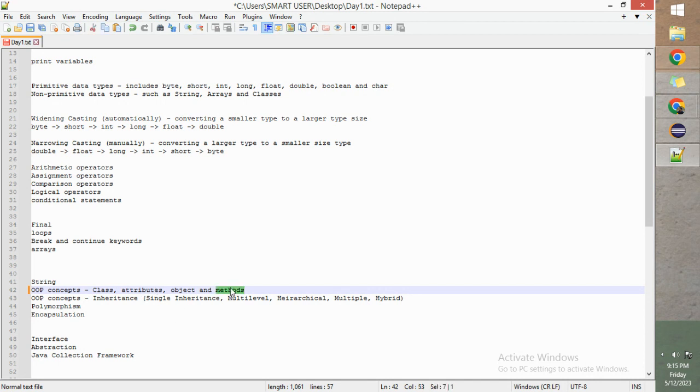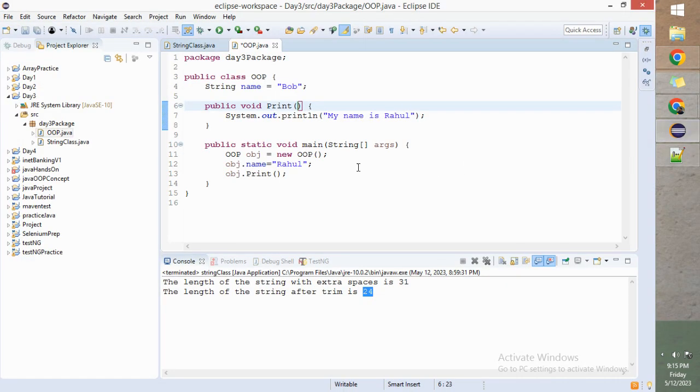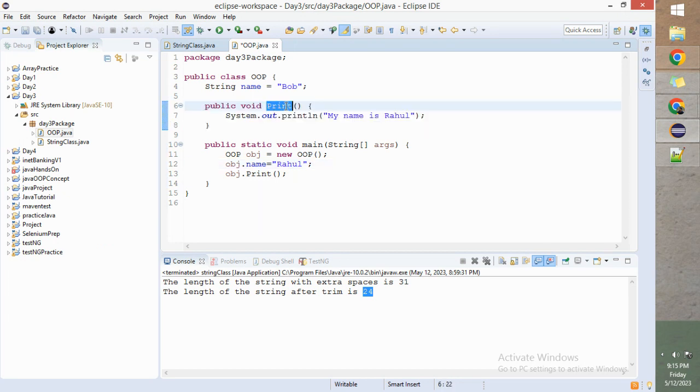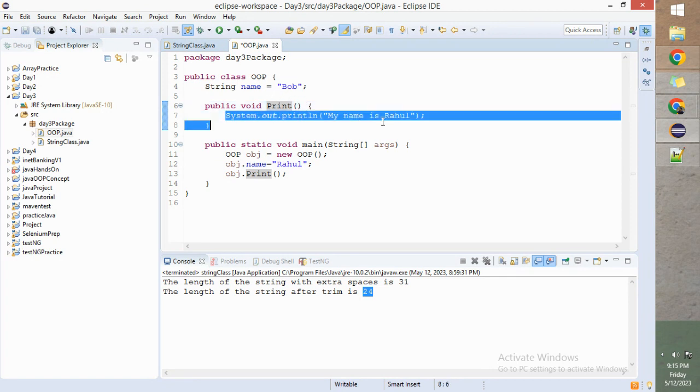And now we are moving to methods. So method is nothing but what you have seen right now, right? So a method can have no input parameter, right? So it doesn't require any parameter to execute this line of code. You have seen how it works, right?